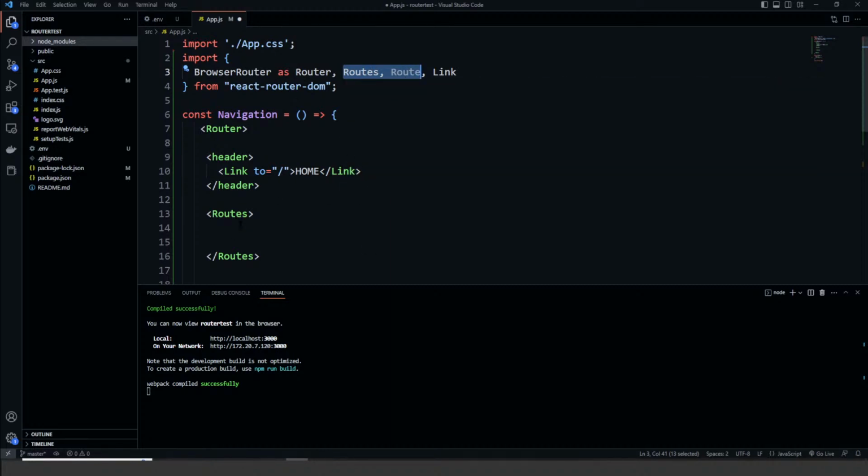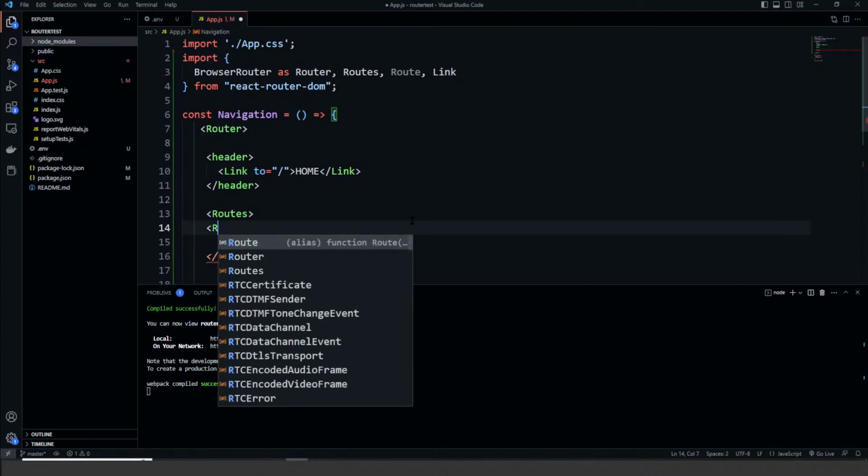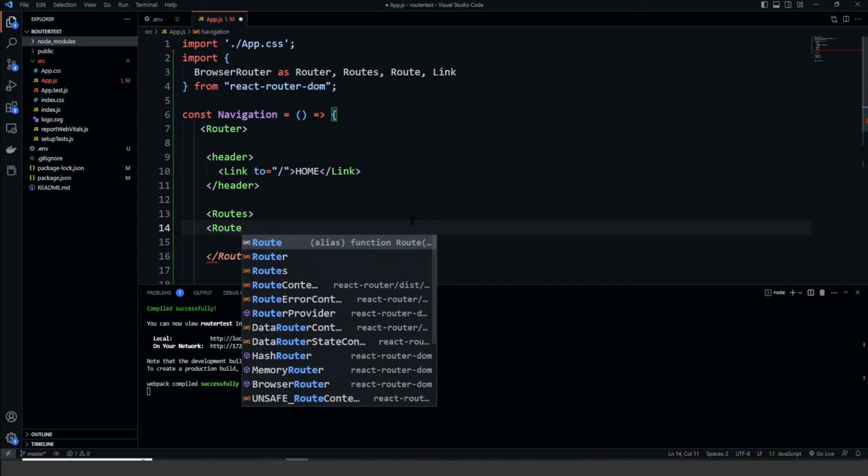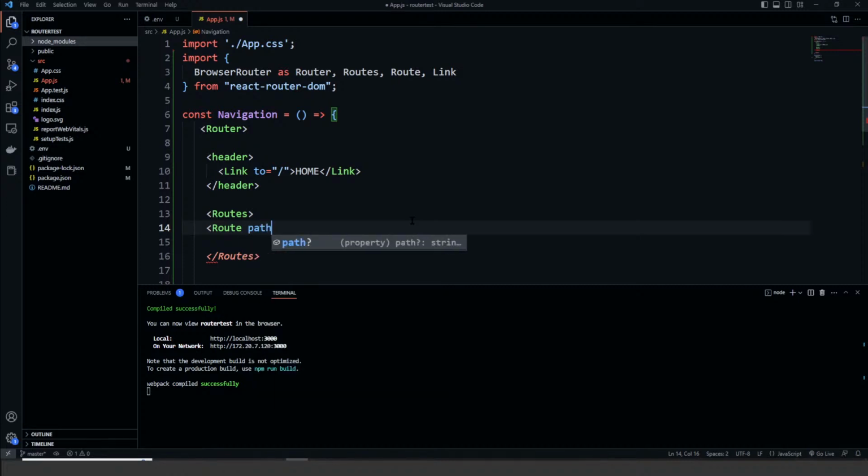My routes tag contains multiple route tags. So I am going to add a route inside of my routes for the path of slash, which is what we're using here in the link. It knows it's going to there, but it doesn't know how it gets there.